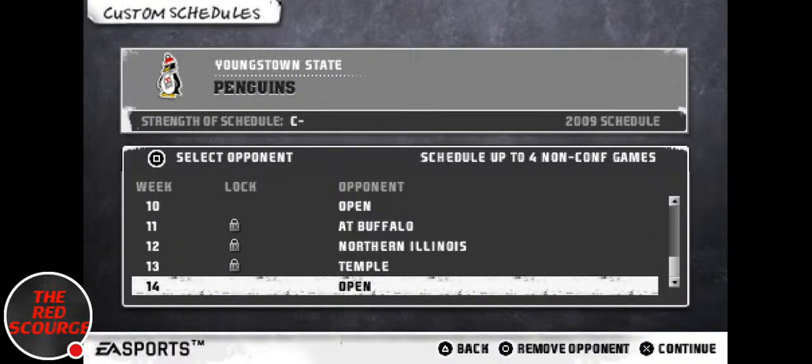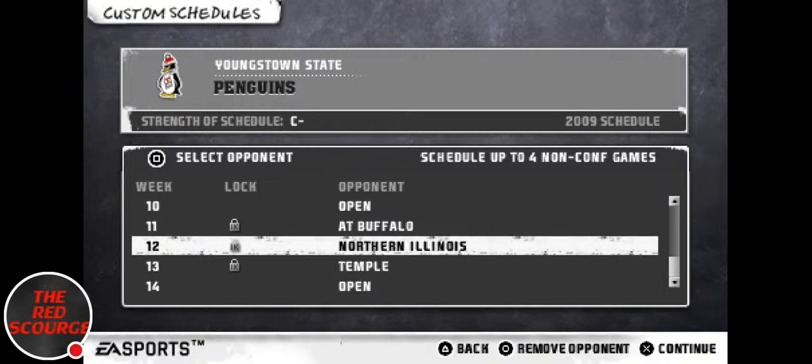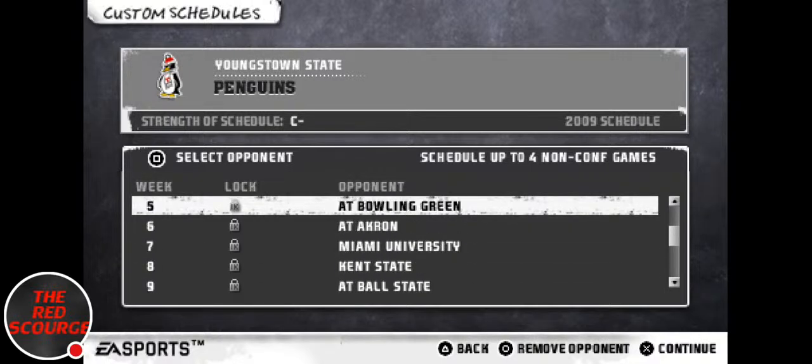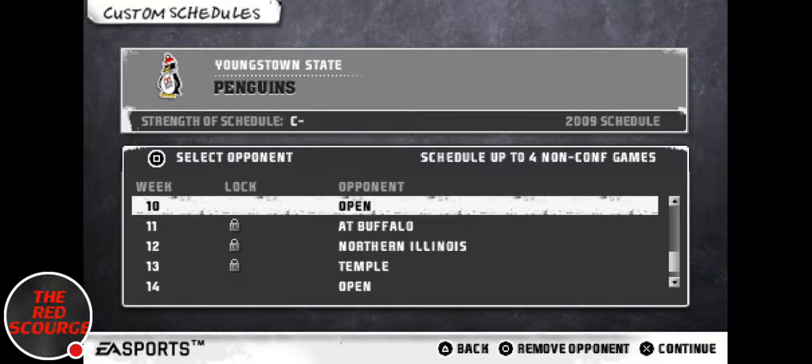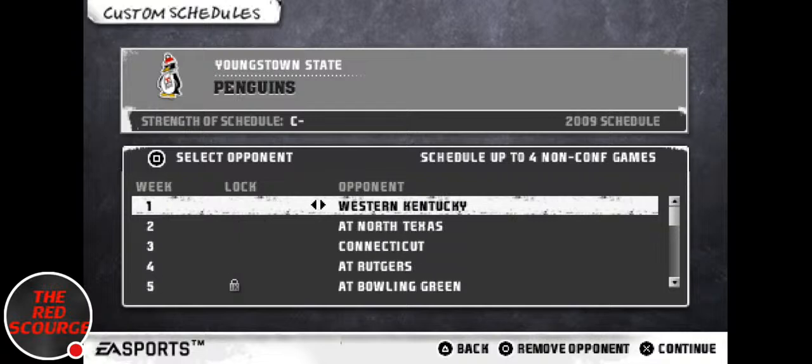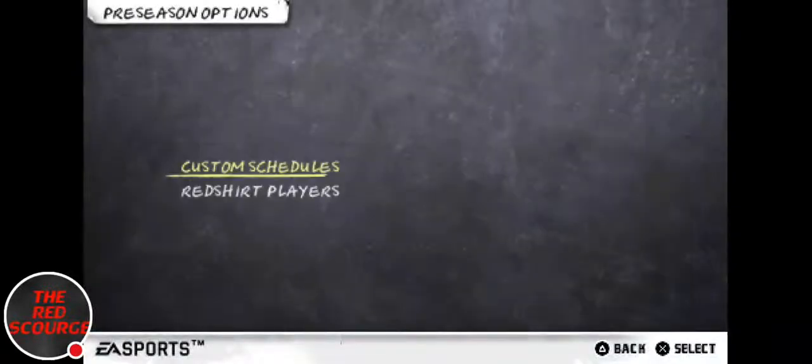Got 12 teams. I never schedule less than 12 teams. I don't know why you would schedule 11 teams. Okay. Make sure we got 6 home games. For recruiting visits, it's not ideal, but you can't change conference games. So we shall go ahead with that.